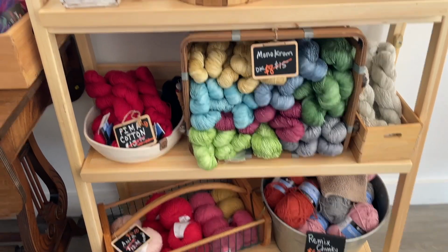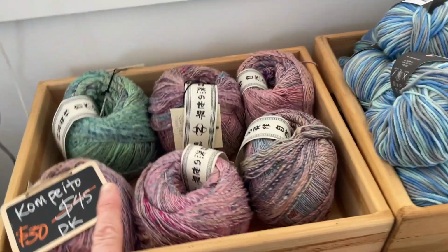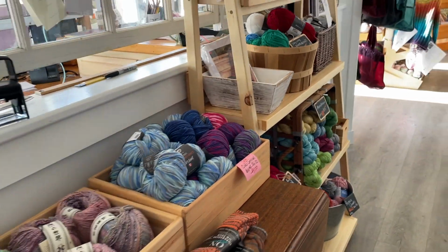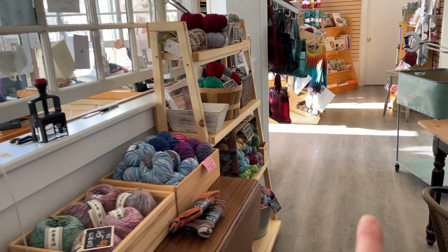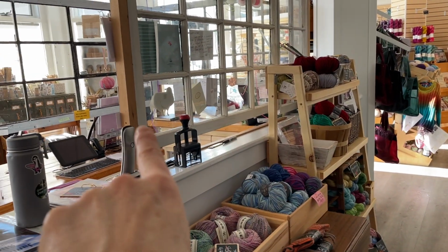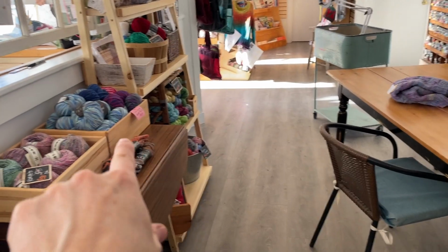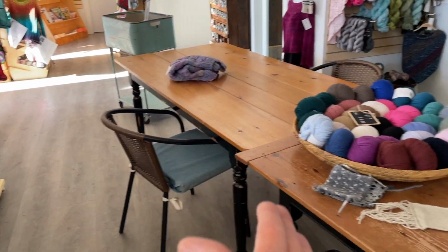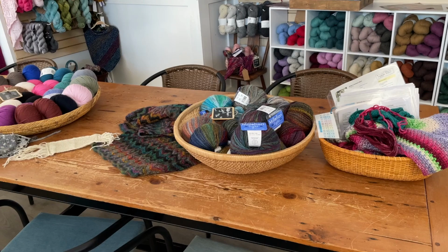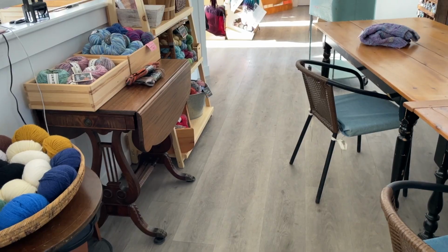I believe it's made here in Maine. And then our sale section also continues right here. Got still some Competo left by Noro. So yeah, we really love how this looks. You can see if I'm backing up here, the Delaque corner comes around here. Over here, that's our point of sale, but from the back side. So this is nice because it leaves a lot of space between sale, and then these two tables are where we do our meetups when we have knit-alongs, when we have knitting groups, etc. So there's just a nice amount of walking space now in between this little area.